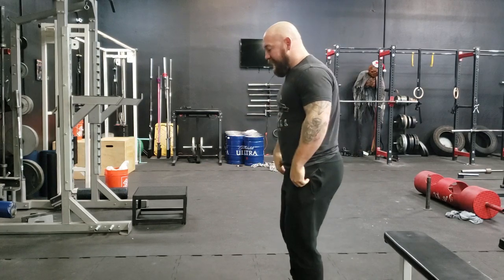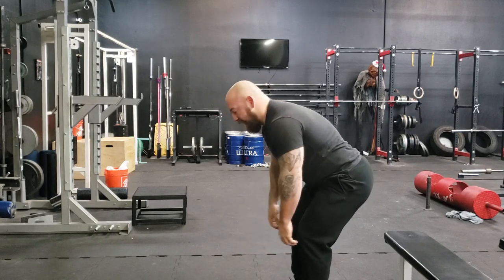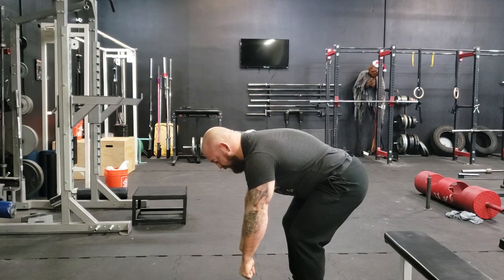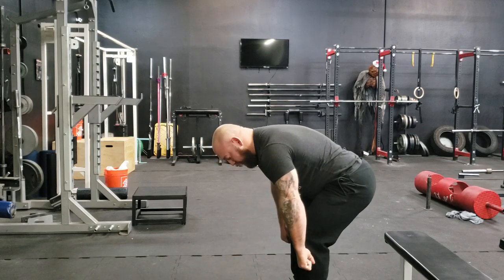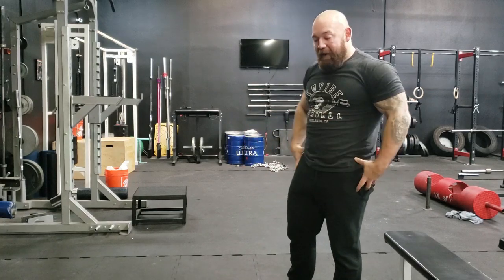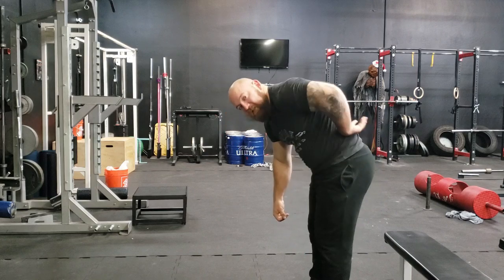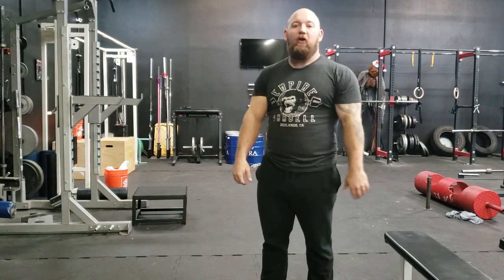Also for deadlifts — I have these short little legs, so trying to sit back, my shoulders are way over my knees and toes right now, which means I'm not going to be a very efficient stiff-legged puller. The bar is four inches in front of my toes, which means I have to work extra hard to pull that bar back, and if I sit back I have to sit way back to try and neutralize those leverages. That meant years of deadlifting where my hips had a bunch of horsepower that my torso could not hold — because I was so disadvantaged, everything would round. You see this nice hump of meat on my mid back? I developed that probably within the first two to three years of deadlifting. It was a way my body compensated for my shitty setup and leverages — that thickness was my body adapting so it basically didn't bow like a long fishing pole anymore, and it was kind of necessary to my development.